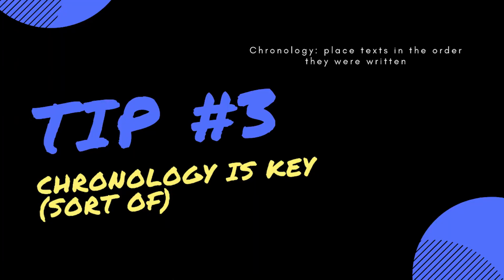Tip number 3. This is my personal tip. Make your class chronological. What I mean by this is that textbooks like this often attempt to present things chronologically, but they present it chronologically according to the canon, okay? Now, the canon is false, just number one, because it assumes a set of values that may not be important for your community. It assumes a set of values that are unaltered by time, and it assumes a set of values that are worthy simply because they've always been taught. And we all know that that's not true.